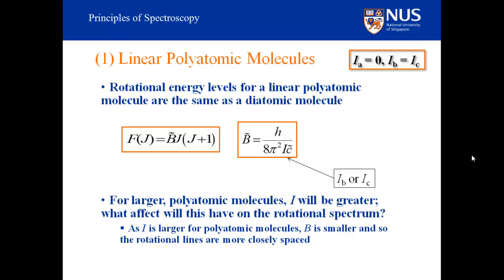Because the spacing of the energy levels is related to the size of the molecule. This is exactly the same as when we discussed the particle in the box system. The larger the box, the closer the energy levels. In this system, the rotational wave function can spread over a much larger region, and so the energies are going to be smaller and the energy levels are going to be closer together.